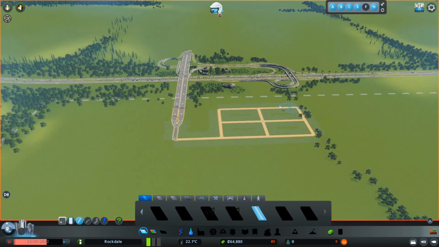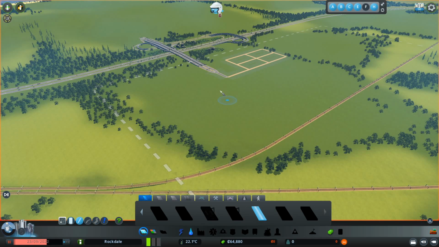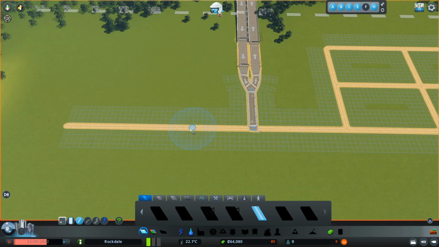So for now I want to make this our industry area, and then make our residential area on this side of the main road. And we can have some commercial blocks alongside of those blocks. So let's just bring a road up until over here. Maybe we can add a road directly next to the possible future highway to use the maximum amount of space that we can.